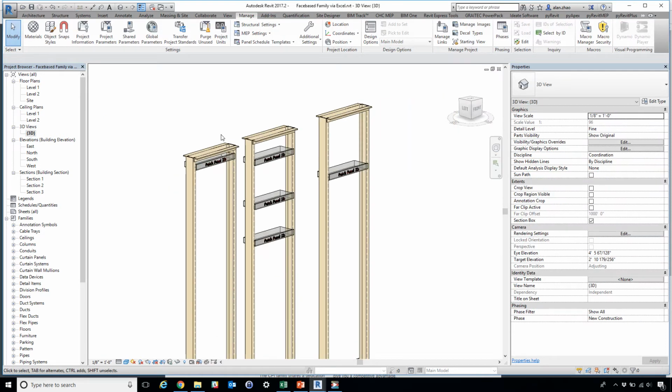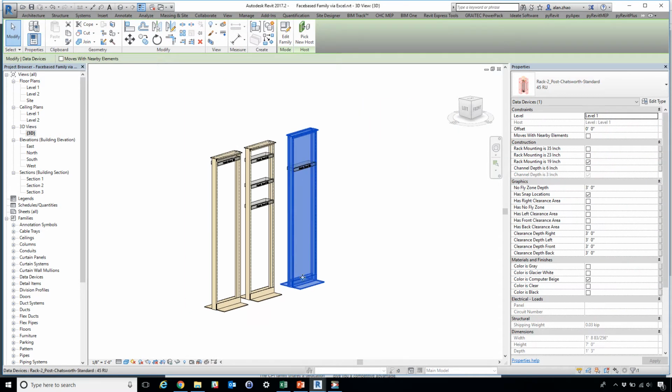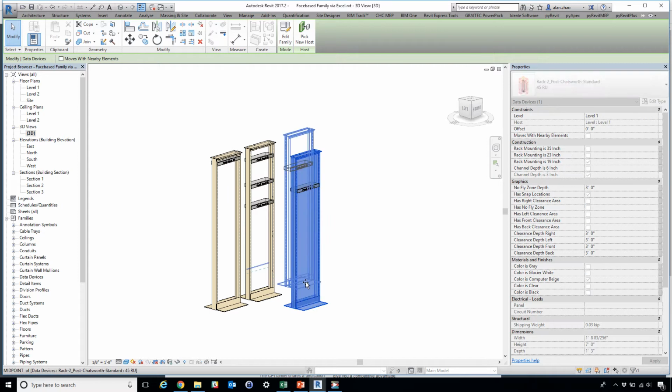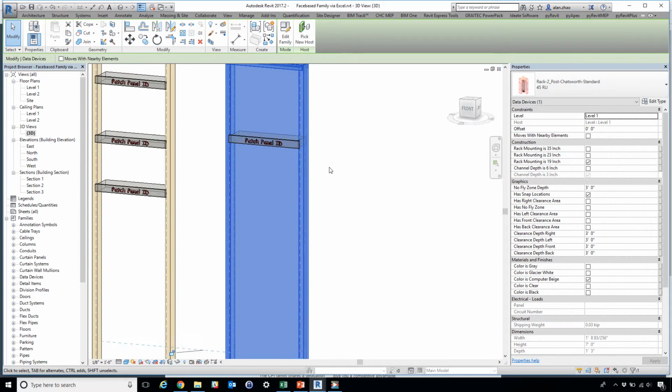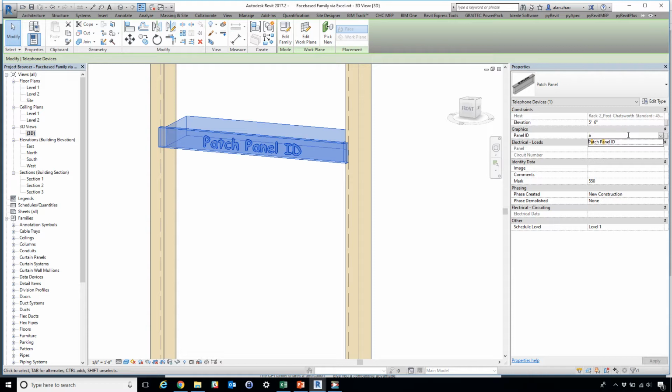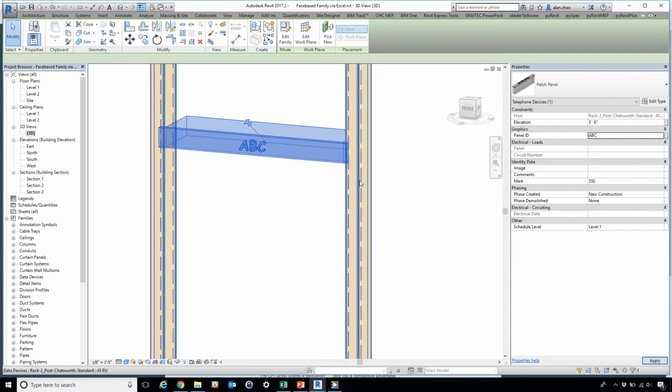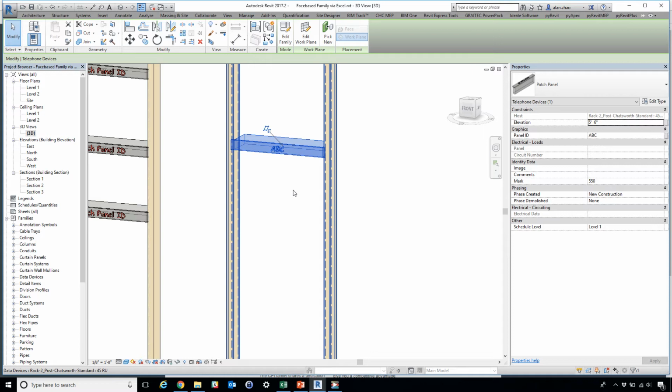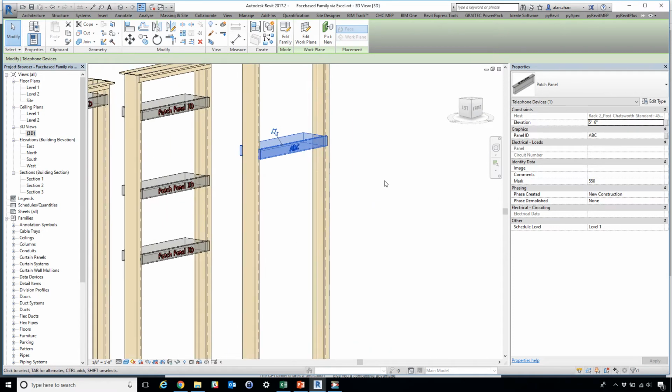Once it is snapped, if I move this, it moves with it. And for this text label parameter, I can change it to say different things to indicate the main purpose of this equipment.